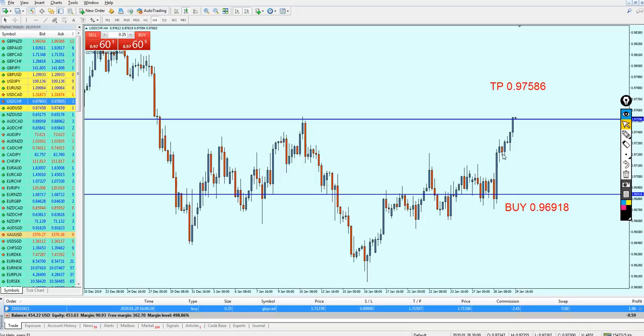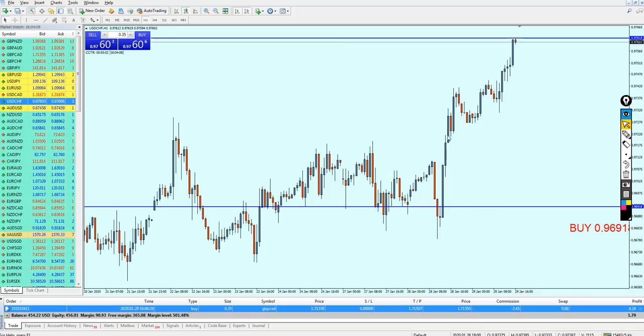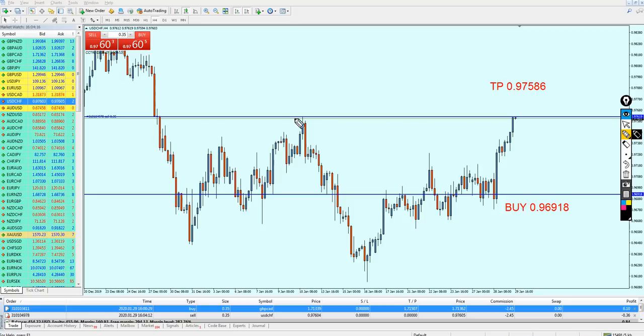Let me check the four-hour chart. The USD CHF has hit the take profit level I mentioned — that's very nice. I'm going to sell immediately because there is a very clear resistance number one, and right now we are on the creation of resistance number two. I won't keep this trade running for a long time — I'll exit at just the nearest resistance or support, which is laying right here. That should be approximately 14 pips of profit.